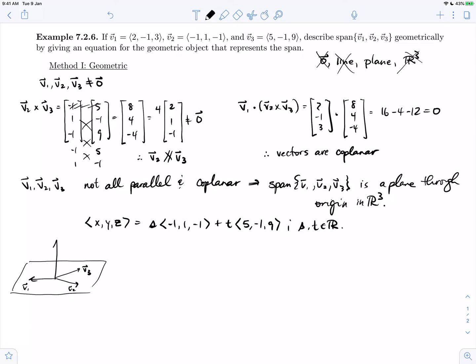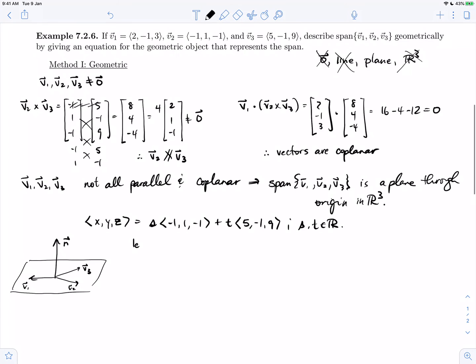I'm drawing these vectors as I know that they are coplanar and I can see that they're not all parallel, although we did not prove that. We're going to take the normal vector as the reduced vector of v2 cross v3, so we're going to let our normal vector be (2, 1, -1). Now to give the equation, we need a point in the plane, and we know this plane goes through the origin, so we'll use the origin as our known point.